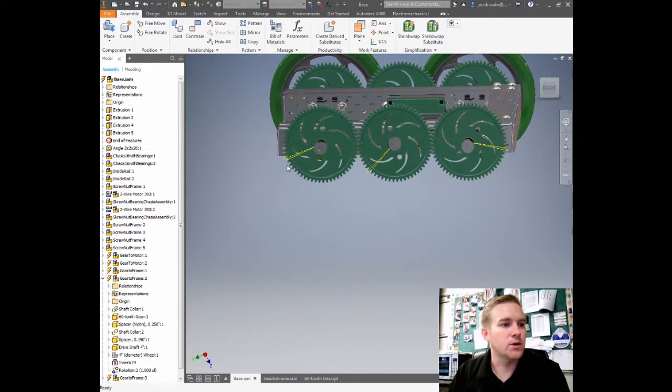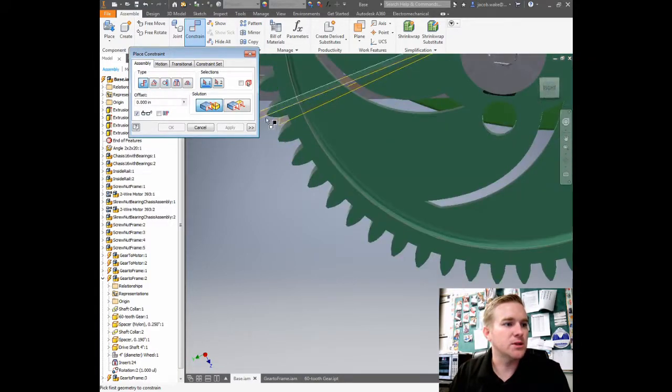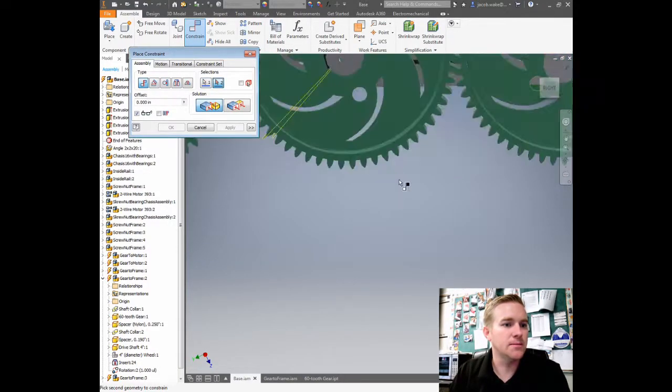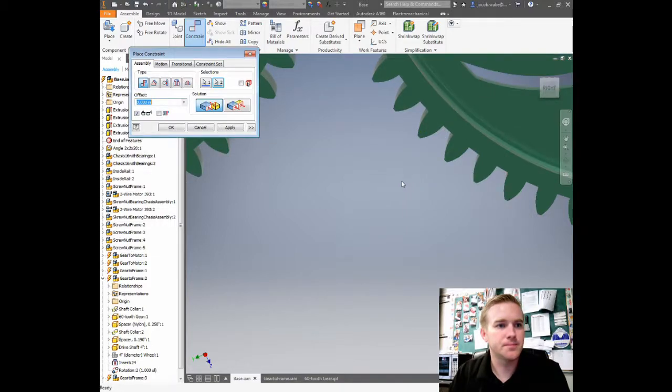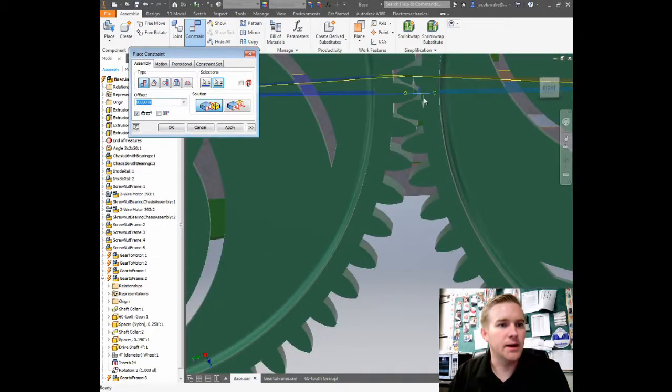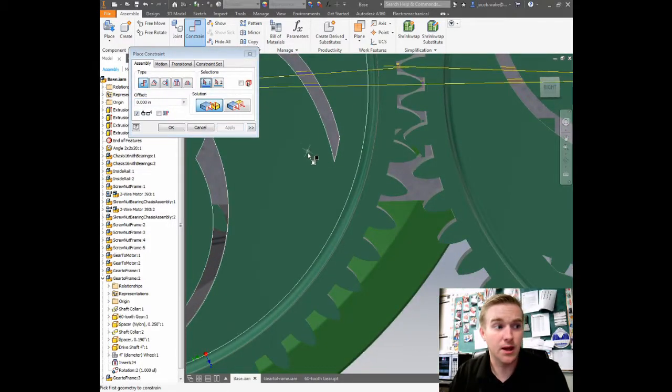So what I want to do is create a couple more constraints. I'm going to do a mate between the tooth plane of this gear and the plane that's between the trough of this gear. And now you'll notice that those gears are aligned. I'm going to hit Apply.